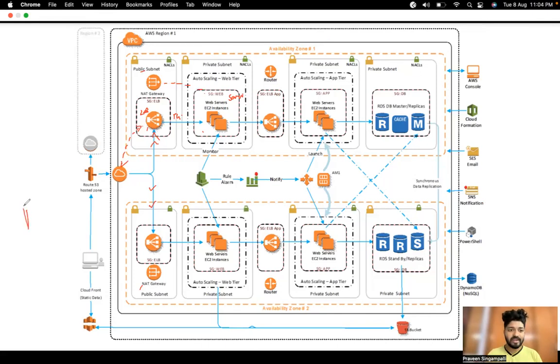Now, very simple. This is your public subnet. This is your private subnet. Your private subnets are not given access to your internet gateway, right? It will talk with the internet with the help of the NAT gateway, network address translation, and then the request will go to the internet and any patching will help us. Why do we need a private subnet?